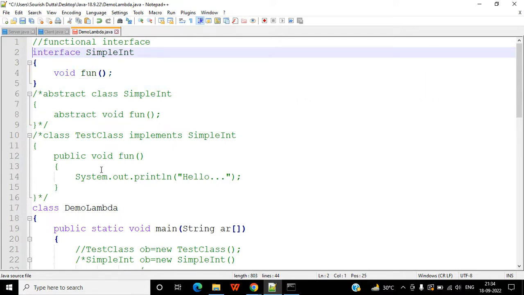Anonymous class is always possible, but for a lambda expression you need a functional interface. It is not possible for anything that is not a functional interface. Tell me if it is clear.